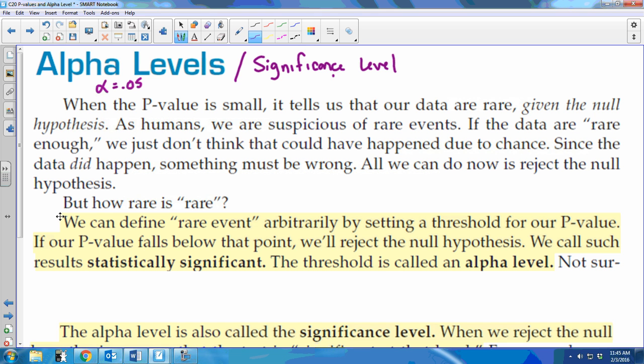It depends on the context of the question about why they would use a different alpha level. If they're dealing with something that really doesn't matter in the grand scheme of things, like it's not a life or death conclusion, then they might use 10%. Now, if you use 10% as your alpha level, you're giving yourself more space to reject, right? So maybe that's good for you.